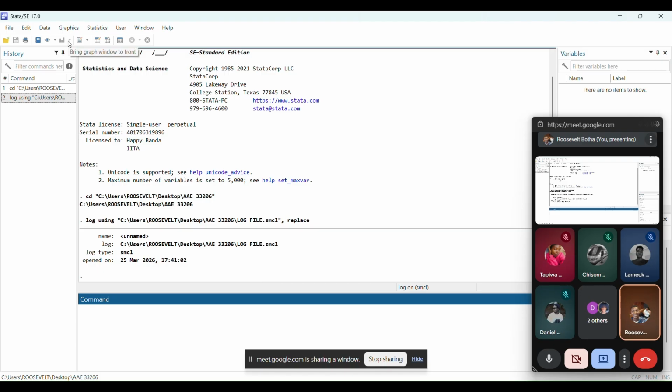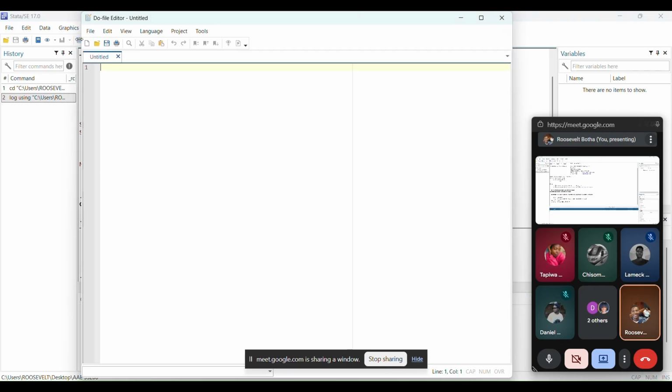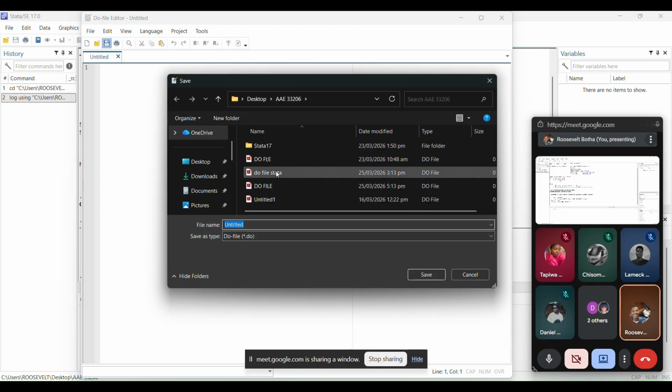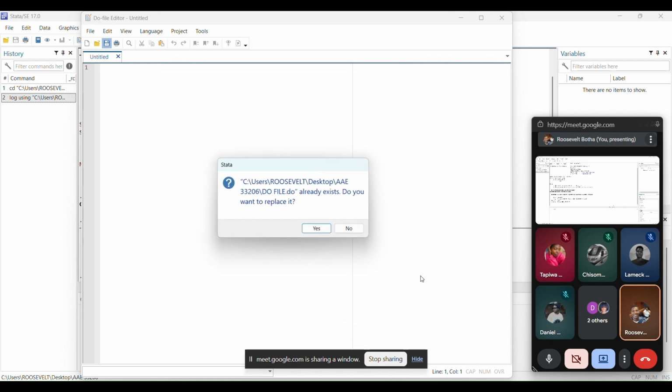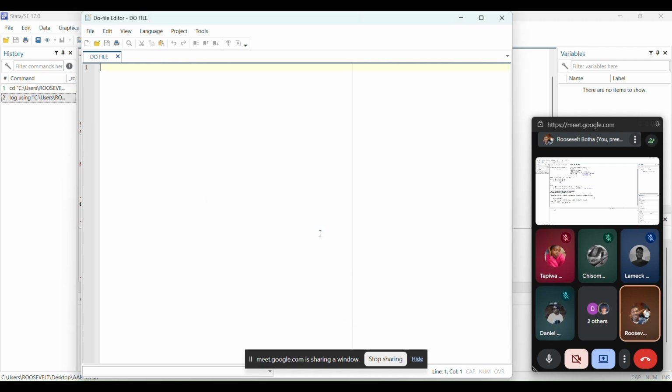And then how to create a new file. Create a new file. You save it, and then you can choose whichever you want. For example, just choose the previous one, this one. Yes. Then you can minimize it for now.